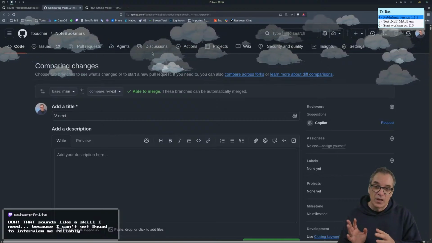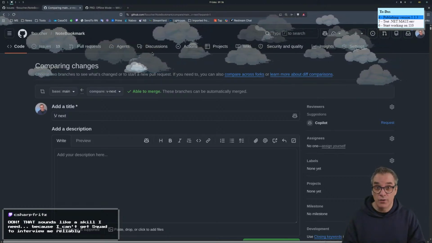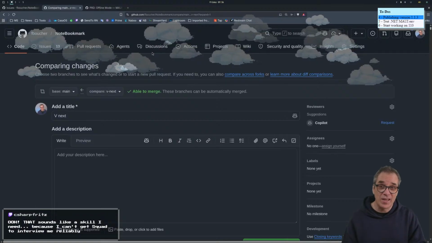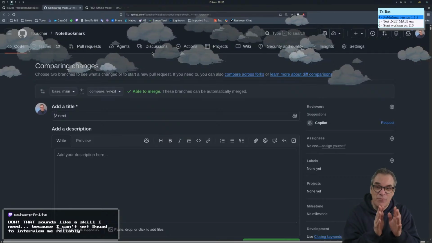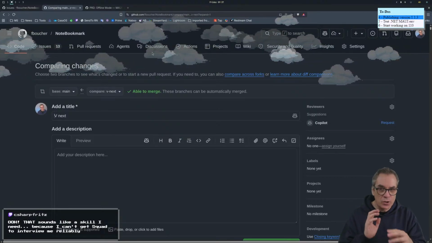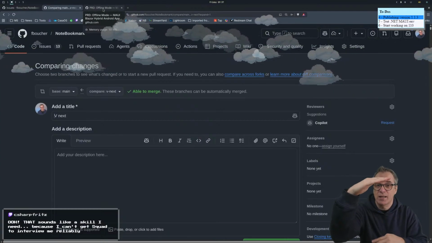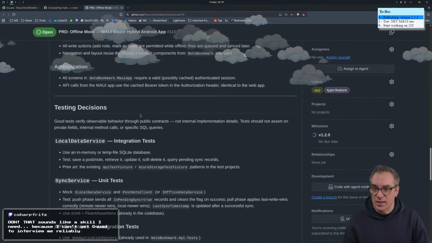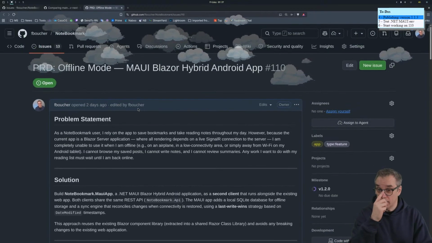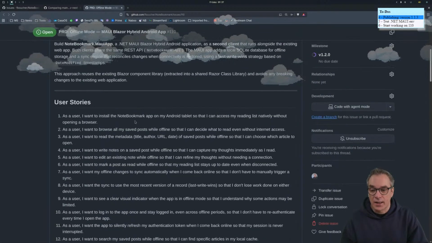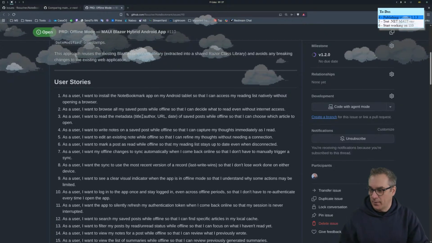Using Grill Me, it asks you tons of questions. You could be answering questions for 10, 15 minutes. Matt was saying for him it's like 30 or 45 minutes. Maybe my piece of work is smaller, but it still asks you a bunch of questions. After that, the second skill I use says, hey, write a PRD. It writes all of that and creates everything on GitHub. And after that, which we'll use later today, you could say, hey, split that into work items.